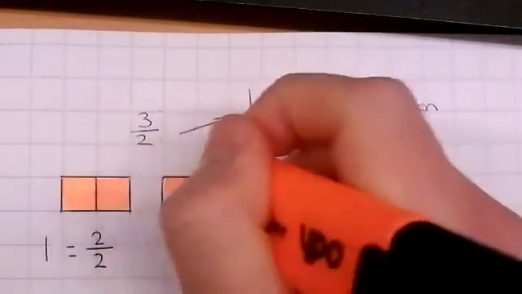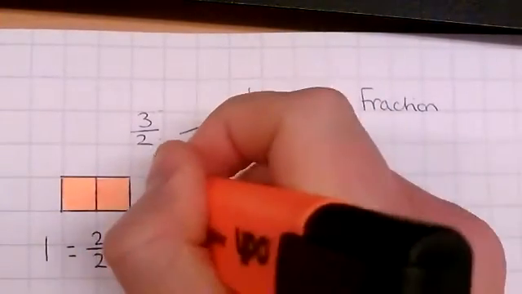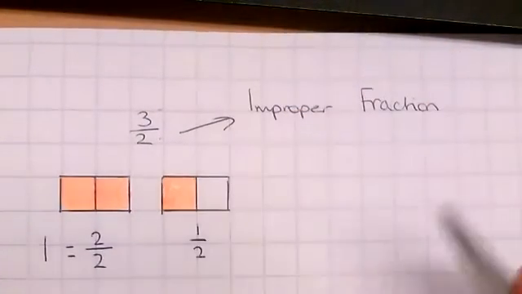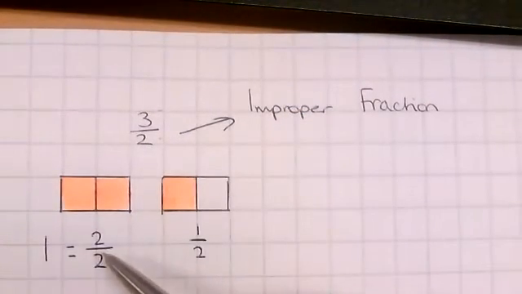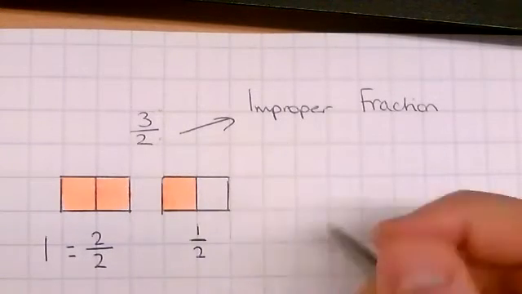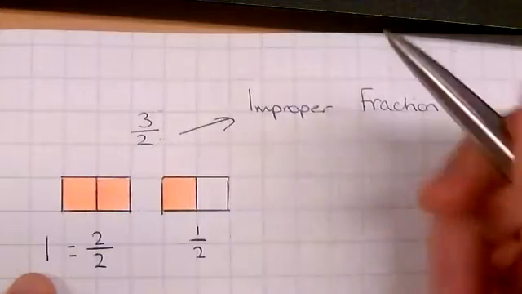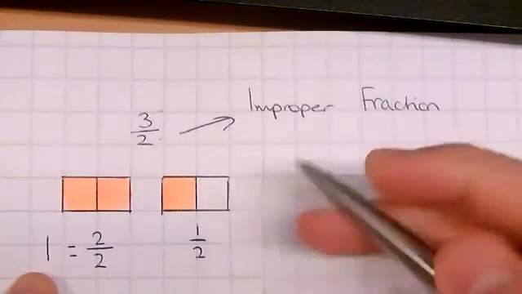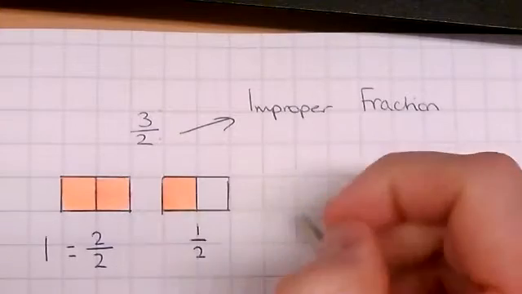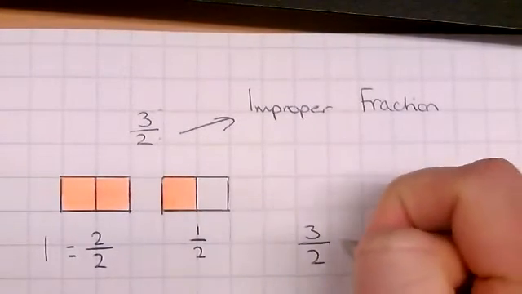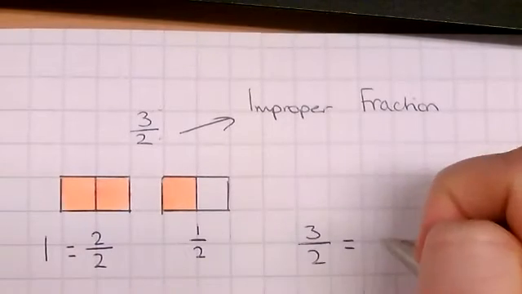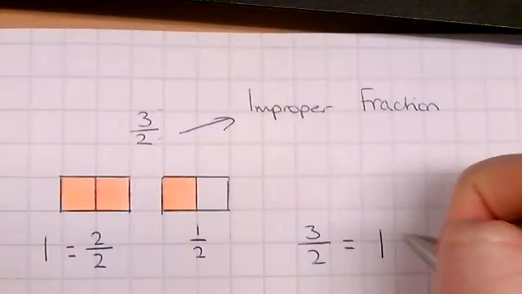So we fancy another piece of chocolate. So we open up a new bar that's cut into 2. And we have a half, or 1/2, of that chocolate bar. So we've got 2/2, which equals 1, and we've had another half. What that means is that we've had, and why it's called a mixed number, one whole chocolate bar and a half of the other. So our mixed number for 3/2 equals 1 whole. So when the numerator and the denominator equal the same, we've got 1 whole. So we've got 1 and a half.